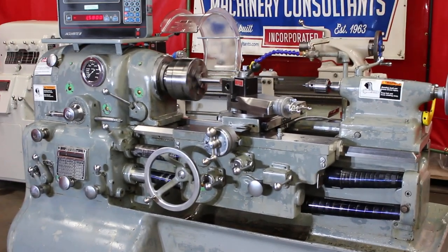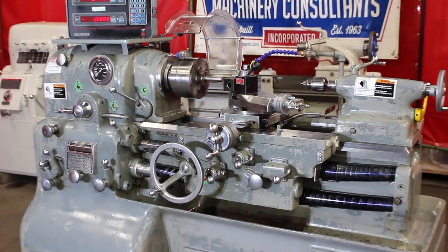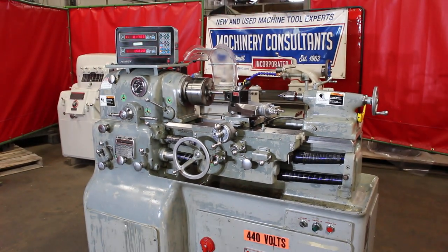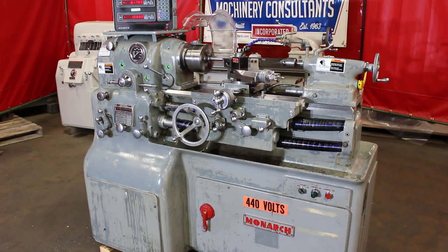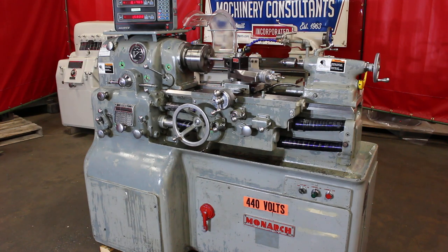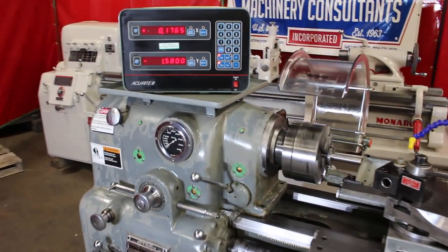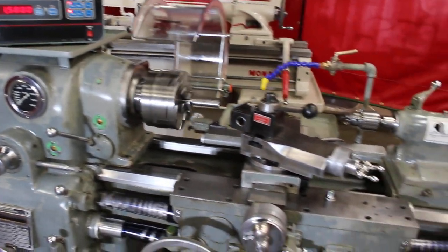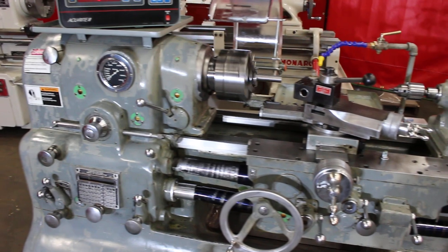This machine was just released from a research facility. We'd like to take you through a few of the paces on the machine, show you how it runs. This machine has all the original factory components on it. It's a D13 Camlock. It's 12 and a half over the bed, 20 inches between centers. Very well tooled, has a nice digital readout. We wanted to keep this machine as original as possible.